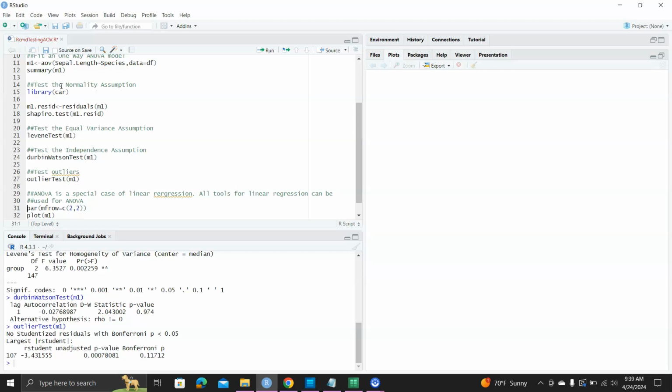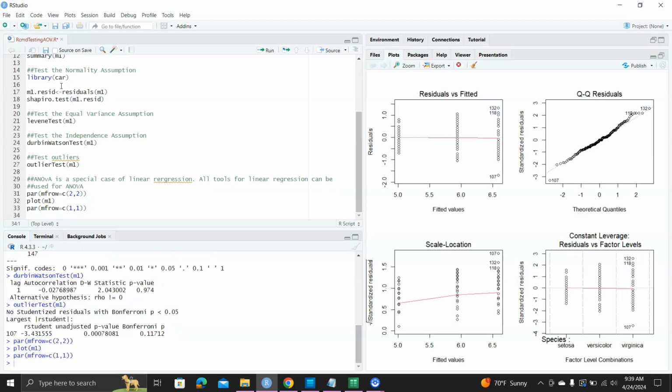So we can split the graphic window into 2 by 2 and plot it. You can see there are 4 plots. You can look at the equal variances, the normality, and the leverage plots. This is just for additional examination of the assumptions of an ANOVA. Thanks.